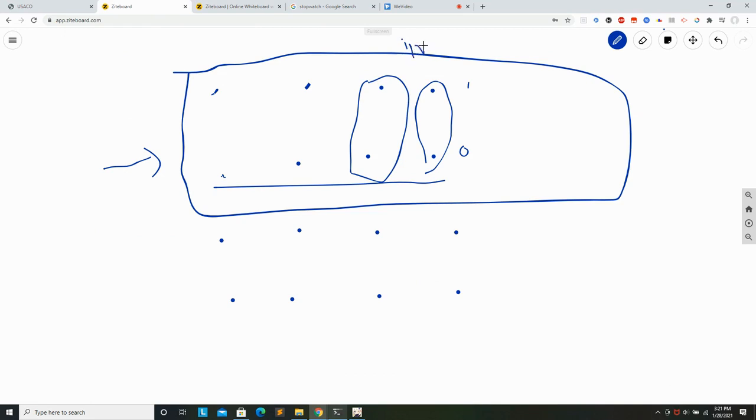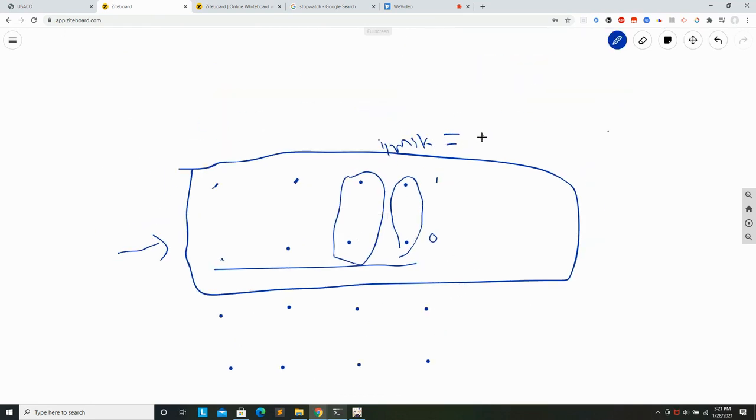So dp of i, mask is basically equal to dp of i minus 1, new mask. And then this has some possibilities. So if this is 1 0, this can be 0 1 or 1 0.